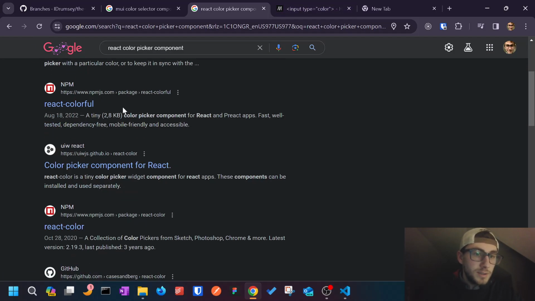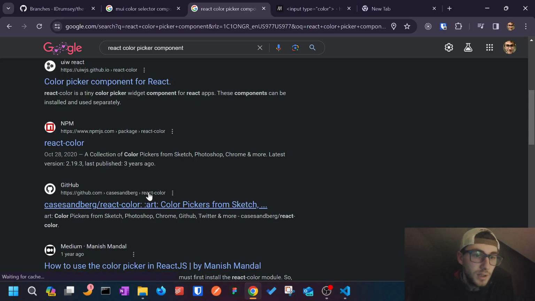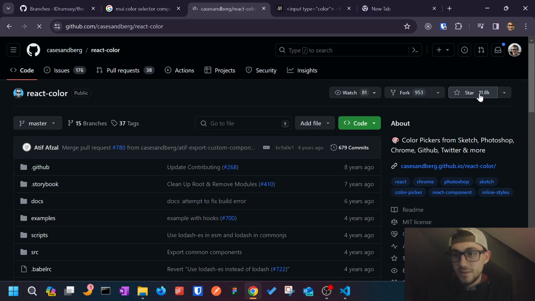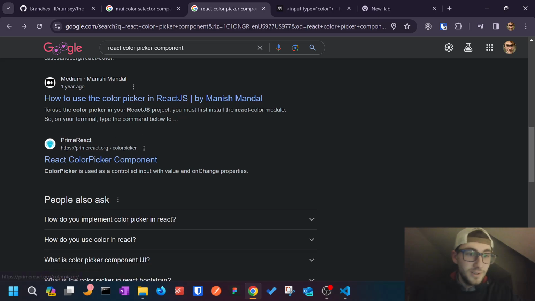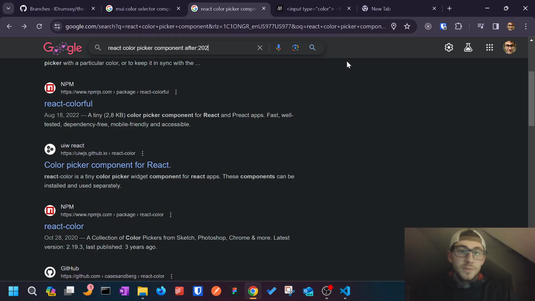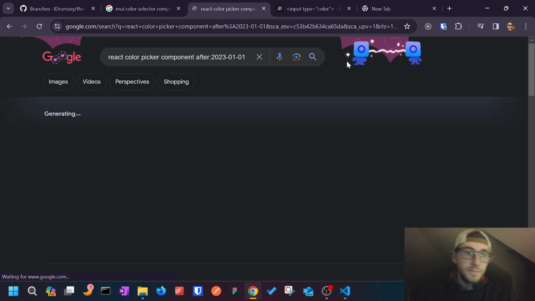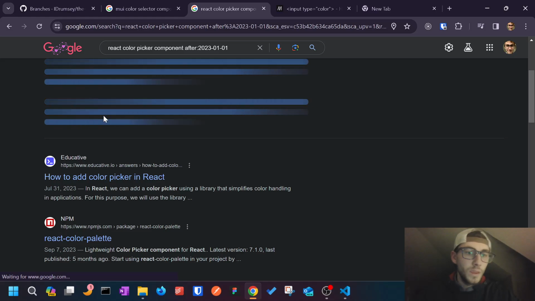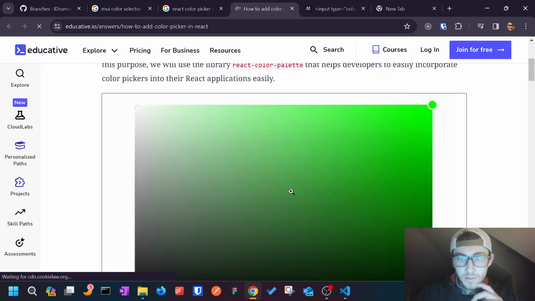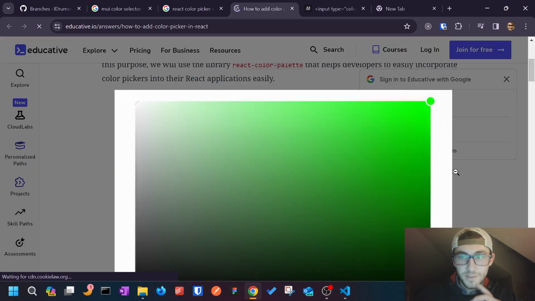Okay, we're looking for something that has several thousand stars on it and is actually maintained. Like this guy is not maintained. Has all the stars though, and then we're just going to try to narrow this down to recent stuff. Add a color picker in React. Is this going to use a component? That's just an image.